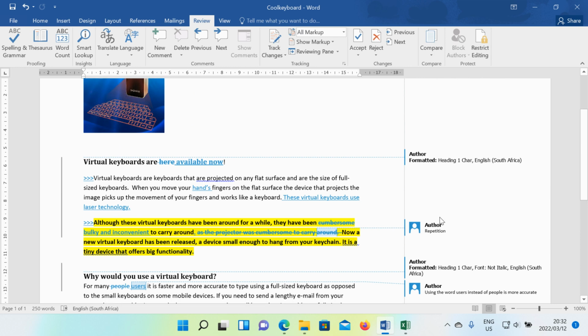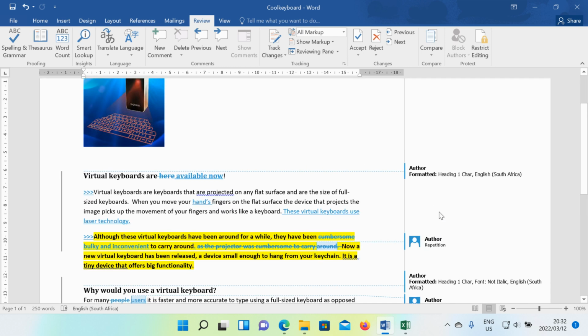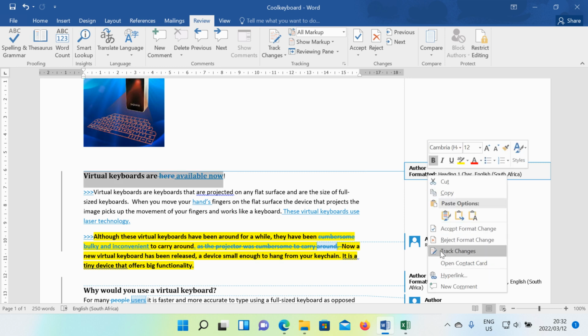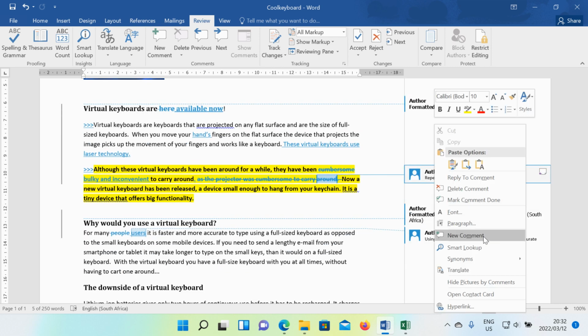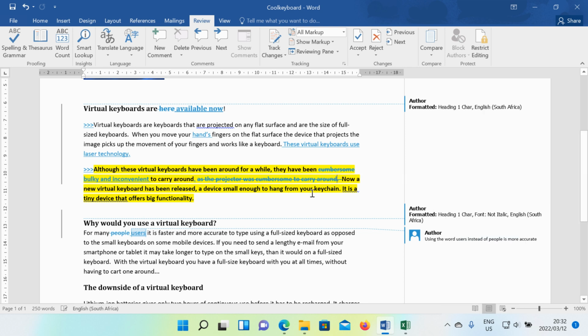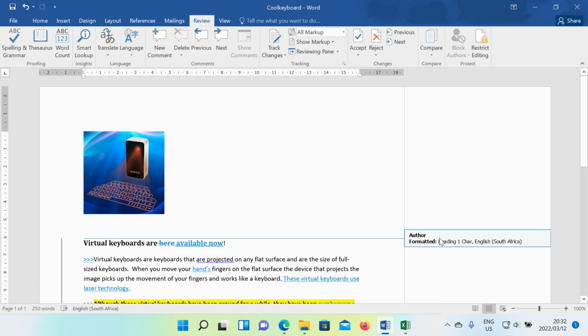And so you can run through all of your comments, and you can actually even decide to delete one completely by right clicking on it and actually saying that you want to delete. I don't know why it's not giving me the option. Oh, there it is. Delete comment, and then you can just delete. Okay, so that's basically the function of how to accept and how to reject.